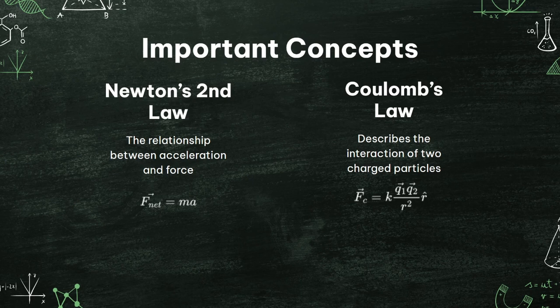So Newton's second law describes the relationship between acceleration and force, which we can use to find the force of gravity. And Coulomb's law describes the interaction between two charged particles, which in this case would be our tapes, and the distance between them, the r, will be represented as the distance between them.